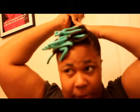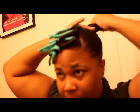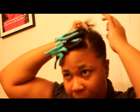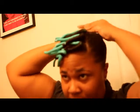Okay, I'm gonna use rubber bands. I don't have anything else because I barely wear ponytails. So I used about 3 of them together so they'll be stronger, so that I can wrap it around twice.